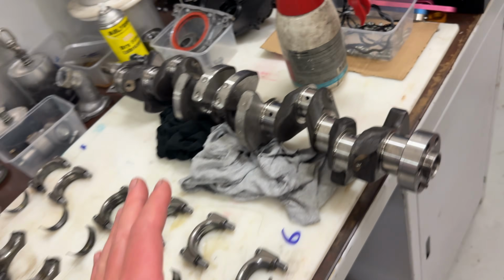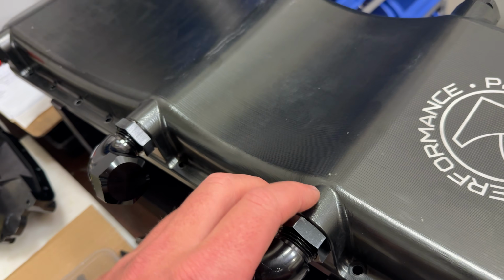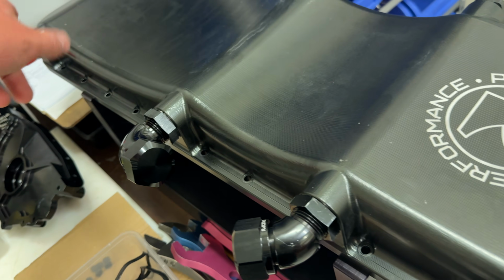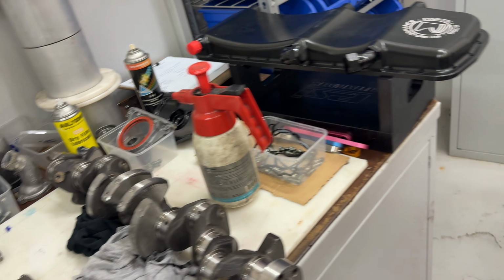Crank's good. That's just me looking over it. Pulled the grub screws out, cleaned that. I've gone through and just cleaned up the block. Good thing about the Ross sump is it's got mesh filters in between each one. So I've pulled all that down, cleaned it all, put it all back together.